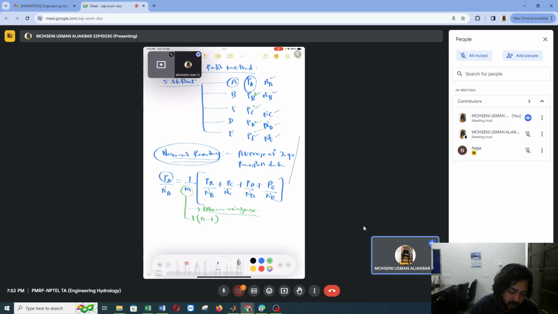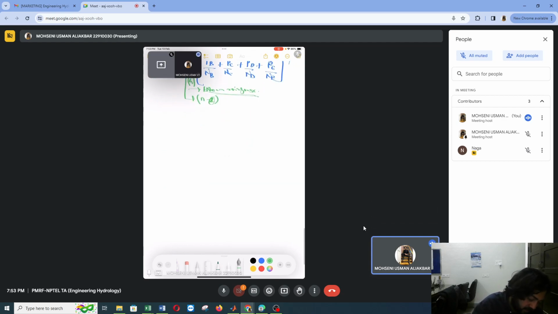But if there are 2 gauge stations which are unknown, then the formula would be n minus 2. So 1 and 2 stand for how many data sets are missing. If only one data set is missing, then n minus 1. If more than 1 data sets are missing, then it would be n minus whatever number of data sets are missing. So m stands for how many rain gauge data are known to us. Here 4 were known to us, so m would be 4. This is how the normal ratio method works.